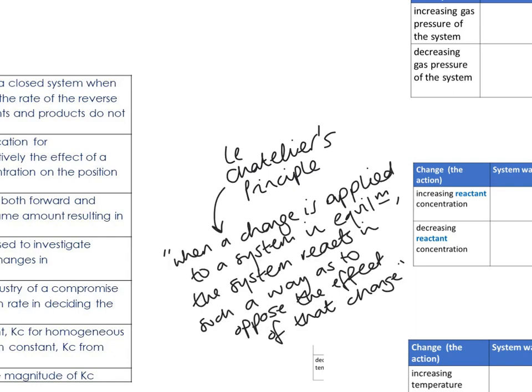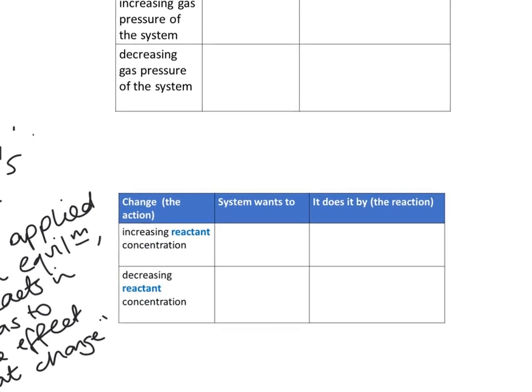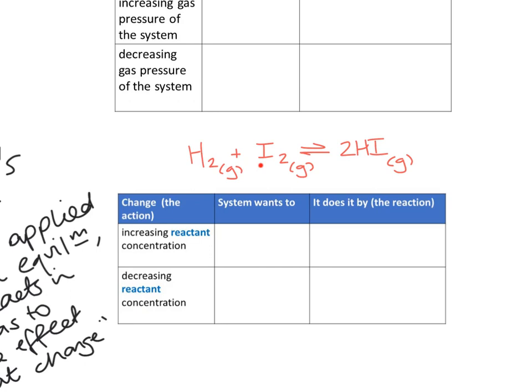And what we mean by these changes are changes in conditions. And so if we change a condition, the system, the reactants and the products and the amounts of them, are going to change in order to get back to a state of equilibrium. First one we'll look at is the idea of concentration. Imagine we have this reaction at equilibrium. So our reactants hydrogen gas and iodine gas going to hydrogen iodide.